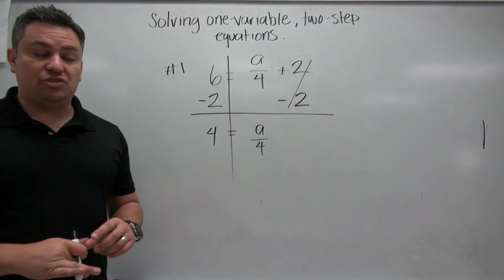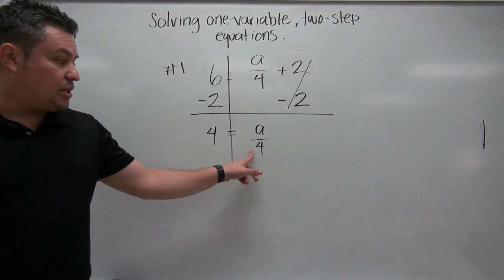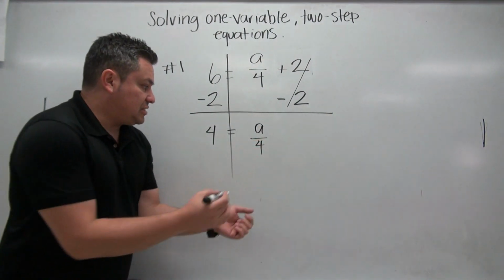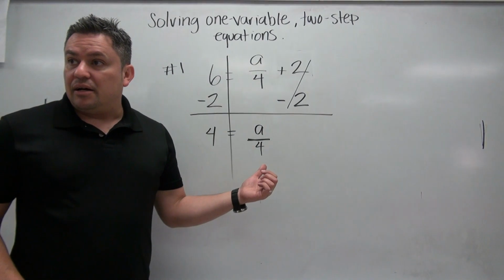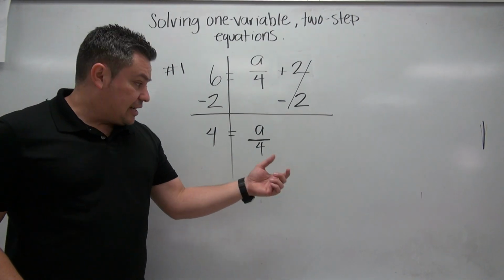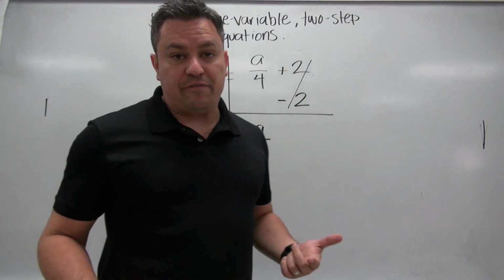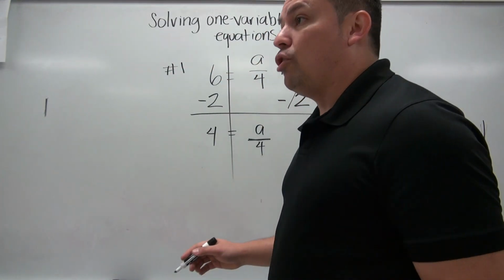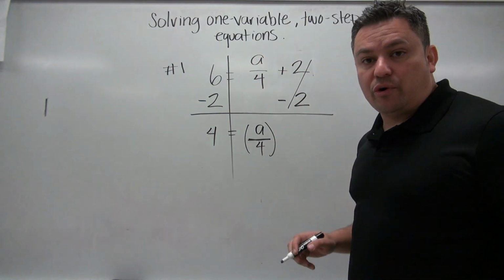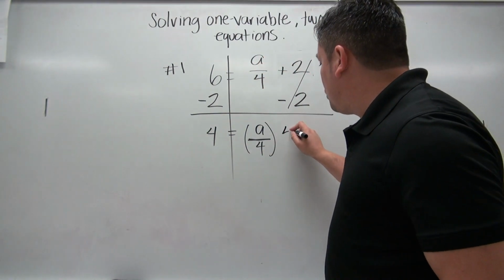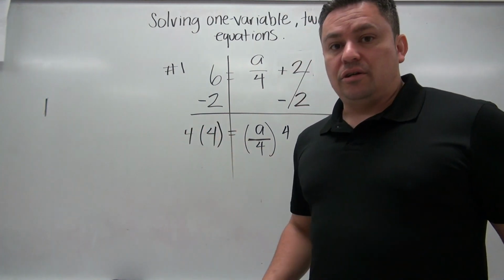The next step will be to get rid of this 4, since it's the only thing that's left with the a. And what is this telling you that it's currently doing? Dividing. Yes, so currently it's already dividing, so to undo a division, you have to do the opposite, and that is to multiply. So you're going to multiply by whatever that number is. So in this case, we're going to multiply times 4, and what you do to one side, you do to the other side.